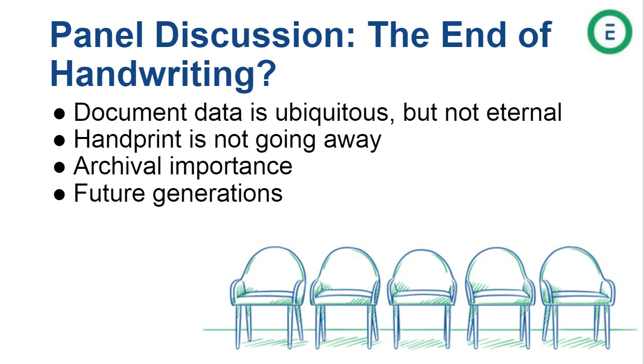Yeah, I think this is a great question, and it goes along the line of when do we think paper will go away? How long have we been hearing paper is going away? We won't need printers, we won't need scanners and all of that, but yet here we are. Even if we see the creation of handprint or handwriting on documents go down over time, think about that legacy data set. Just think about all of the terabytes, exabytes of data that's handprint and sitting in electronic medical records and other silos, and all of the insights that could be hidden in there. And so, I think the need to extract handprint and handwriting is going to be around probably long after I retire.